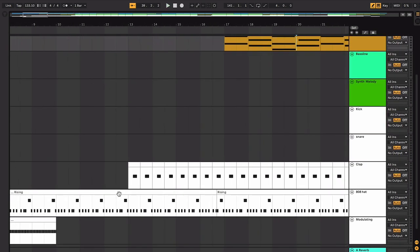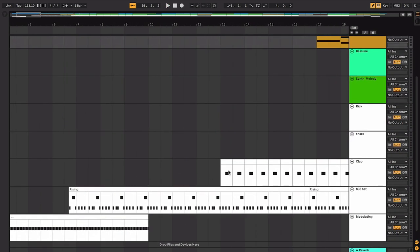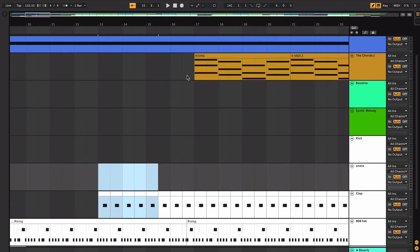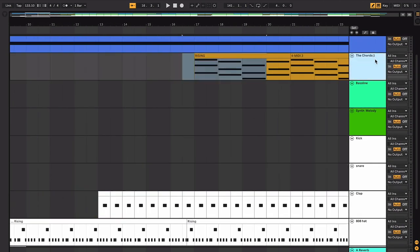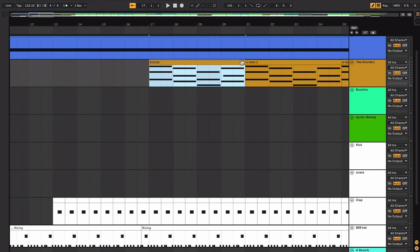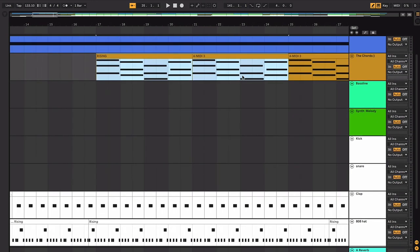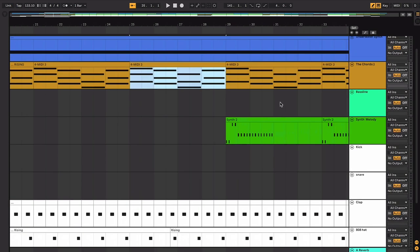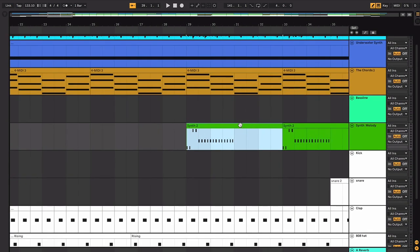We had the hats playing, then after a few bars we brought in a clap, it's adding to the beat more, then we brought in the chords, smiley face. I put a smiley face because these chords are just amazing. They have this golden vibe, so good. And then eventually, 12 bars later, we have the synth melody come in.